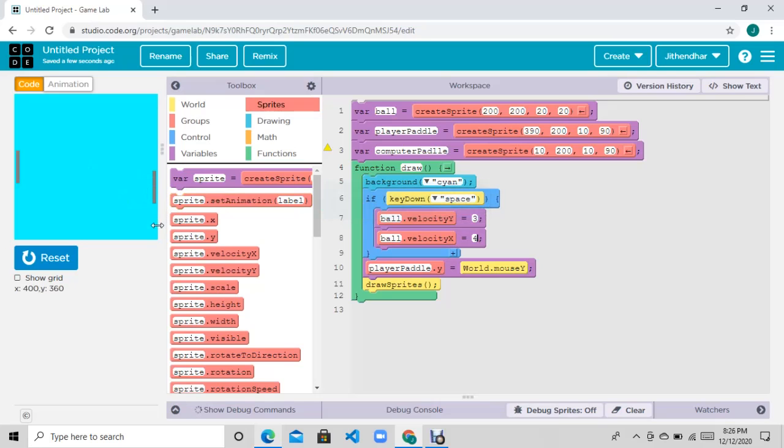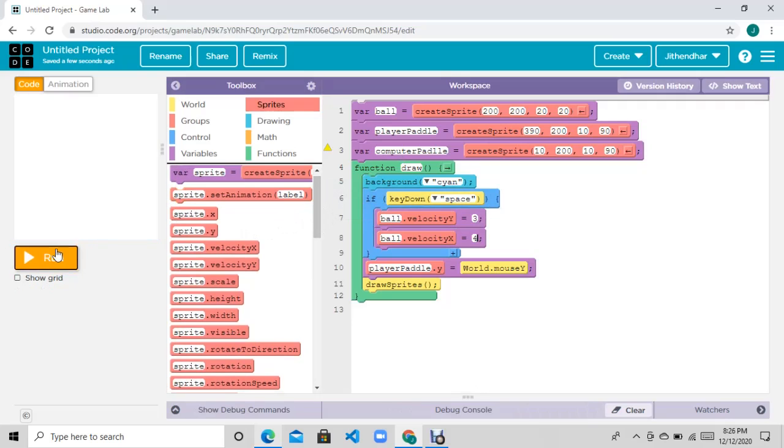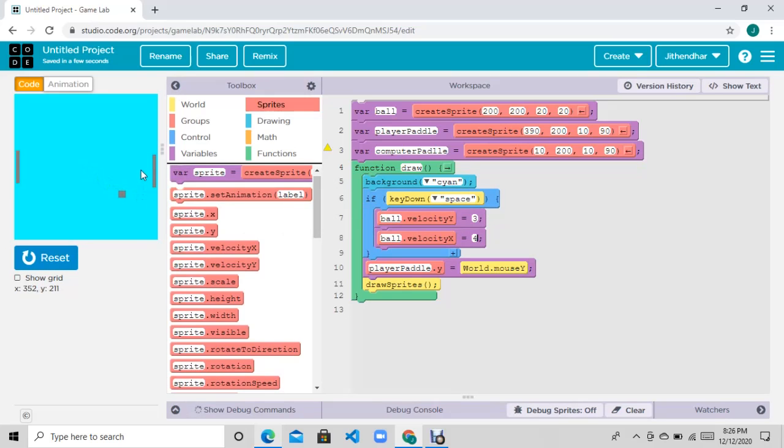So for paddles, for that we have to create the edges. For it to bounce, this top edge and bottom edge. So if you check again, look. Oh, we cannot create it like that. Okay, wait a second. We have to put it as 4 and this as 3. Not like that. Now let's check. Yes, look. It's touching the bottom edge, but we want it to bounce back.